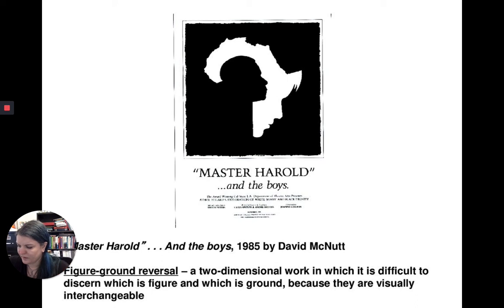So basically, this was used to advertise a South African play, and it communicates this kind of dramatic human relationship. We can get a sense that this is something very dramatic and charged in a very specific cultural context, right? And figure ground reversal occurs when first the positive and then the negative shapes command our attention. So they hold equal weight and shift back and forth. Another example would be if you've ever seen that illustration that looks like it's either two faces looking at each other or a vase, right? And it switches back and forth in your eyes.